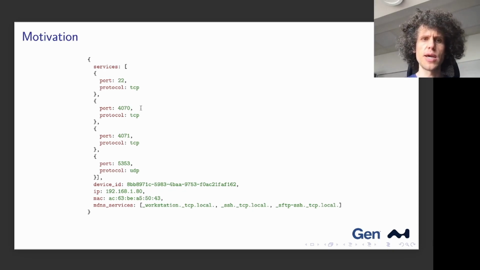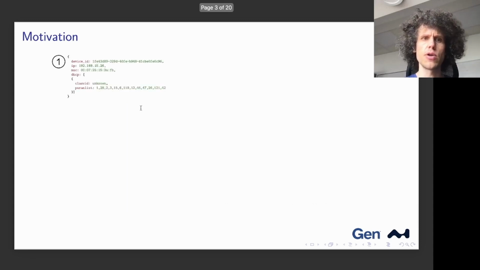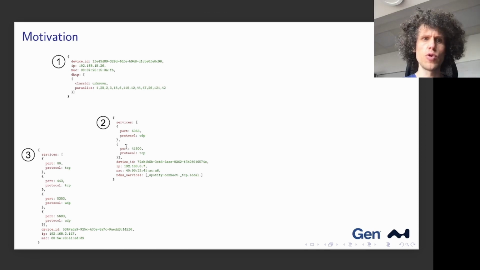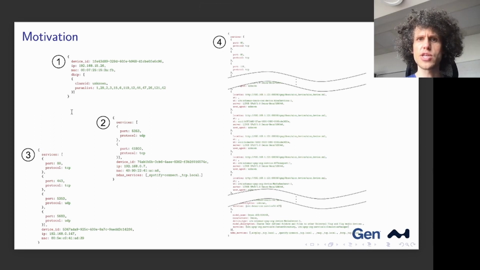These file formats are great because they allow you to describe samples or data with an increasing level of detail. They also allow a lot of flexibility. In this example, we have a small sample 1, which, compared to sample 2, misses the services key. Similarly, sample 3, compared to sample 2, contains more items in the list under the key services. And this flexibility means that you can have very small samples like sample 1 and very large samples like sample 4.